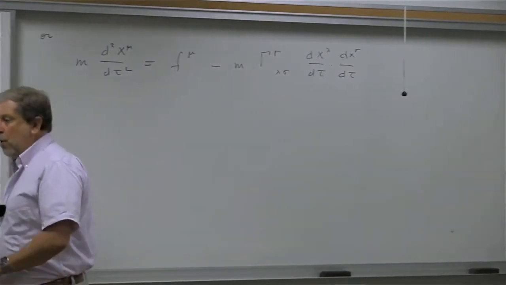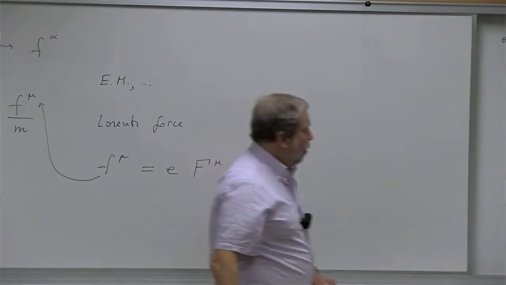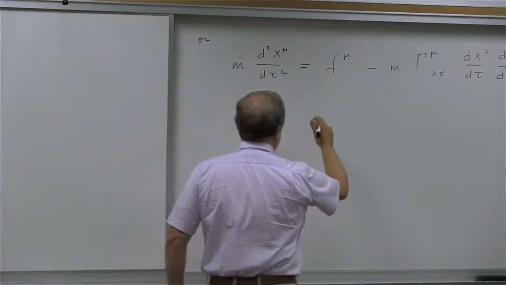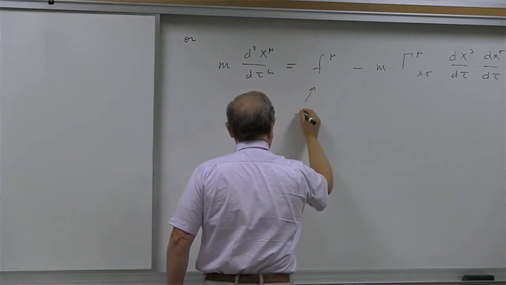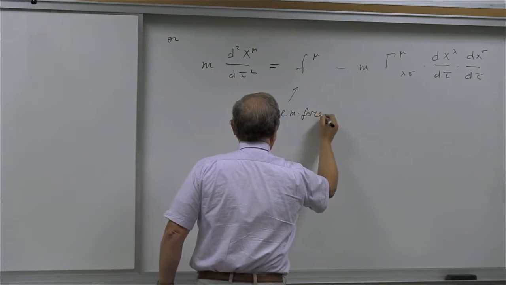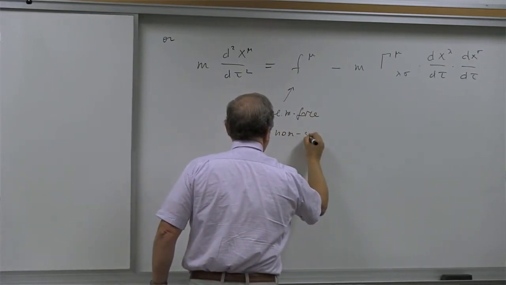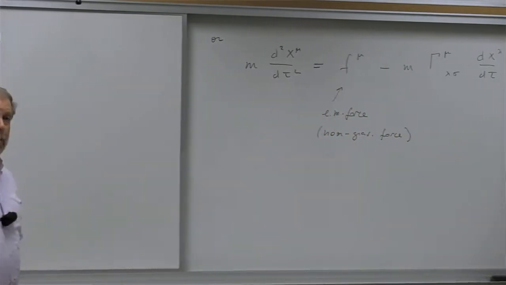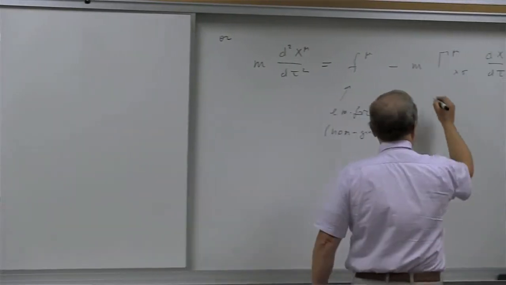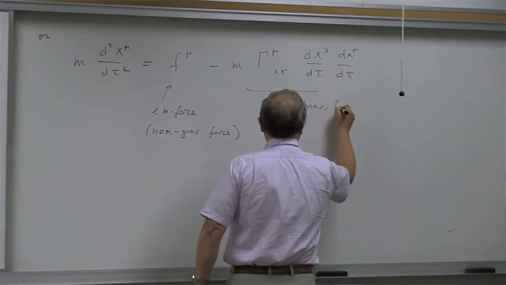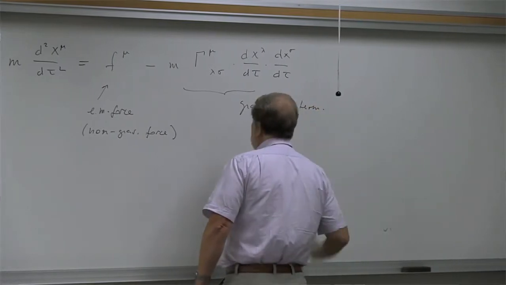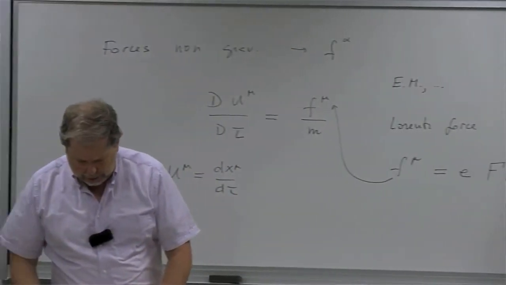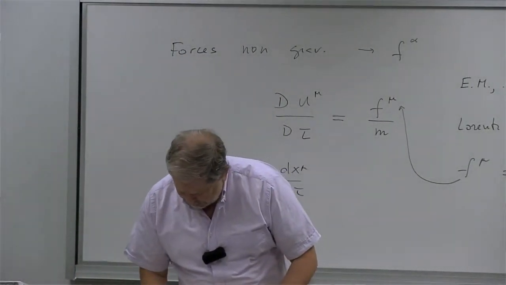So that means that the equation of motion for a particle, this is just ma if you want, in the 4-dimensional space-time version involves some electromagnetic force, or in general a non-gravitational force of some sort. And then the remaining term is the gravitational force. So the gamma term is the forces that are due to gravity. And if you want, you can write them out explicitly, or you can just leave it as it is.